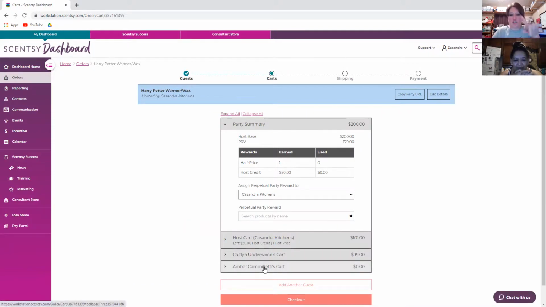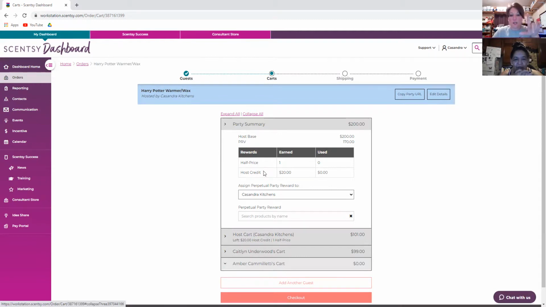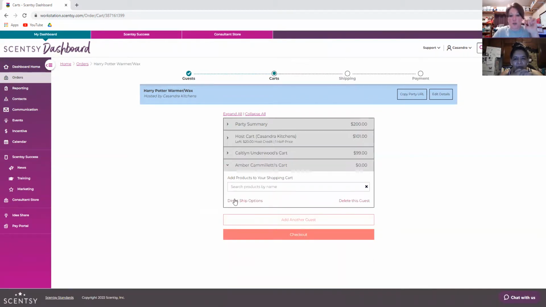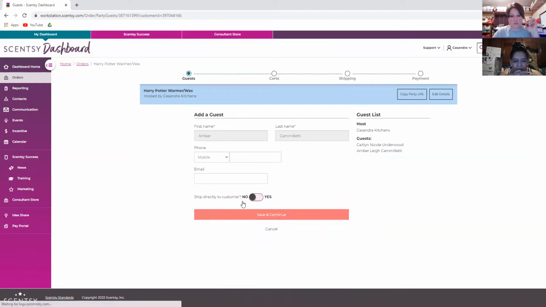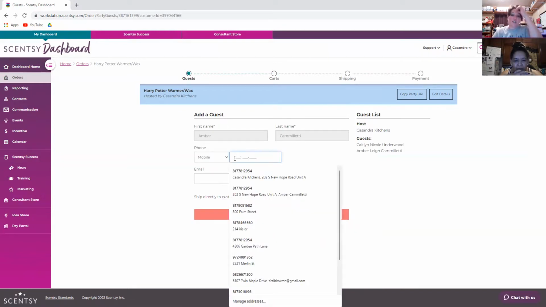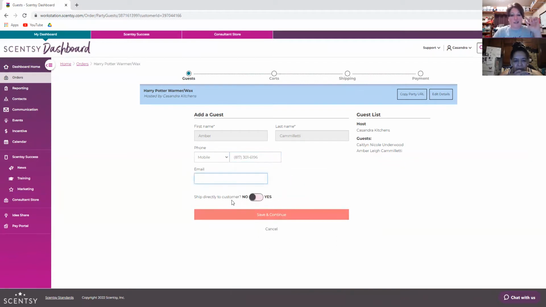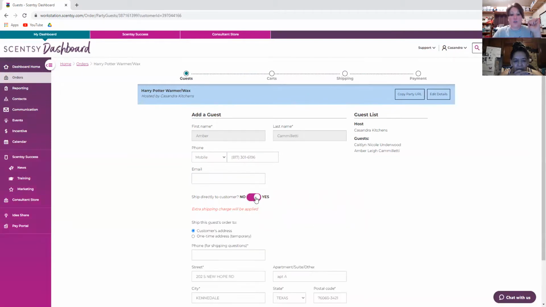So say that we're going to have, but she is going to direct ship. So you see here, whenever I open up her cart, it says direct ship options. Now, of course, if you are drop shipping this to someone, it needs to be someone that's not the main one. Since my daughter lives with me, I wouldn't necessarily put another address, but we're going to have it shipped here just to show you guys how to do this. See how it says ship directly to customer? Yes or no? You do yes.